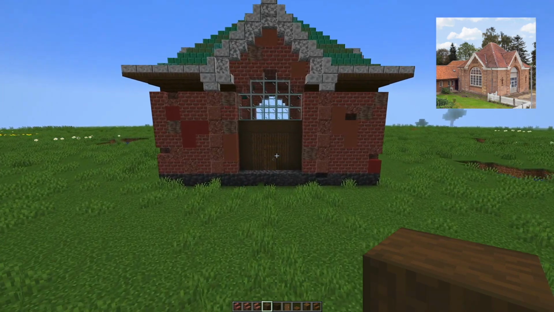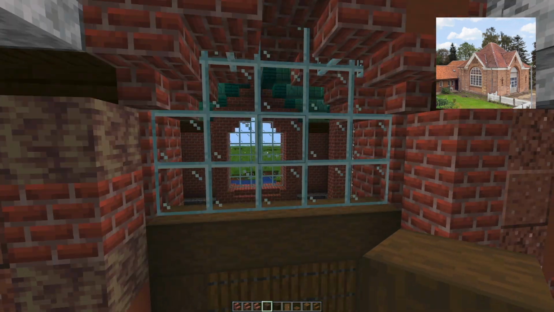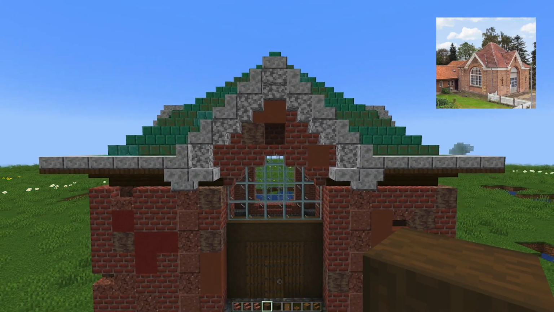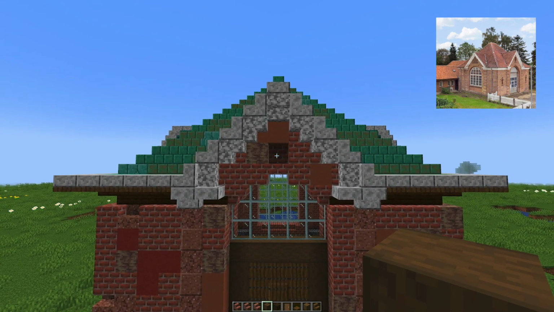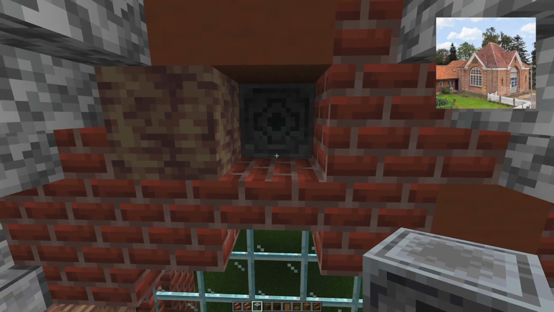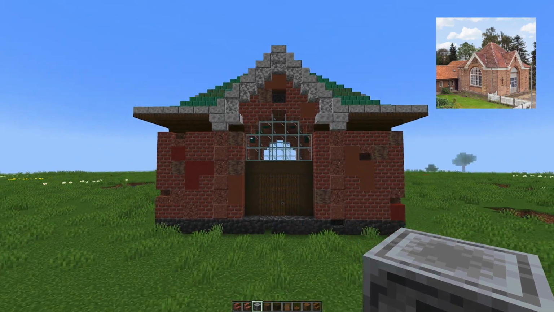Not bad, actually, not bad. Maybe I would want to make this one in the middle right here, because if you look at the picture, one of them just has one right there. Let's try and put it in here. I'm gonna hold off on this.